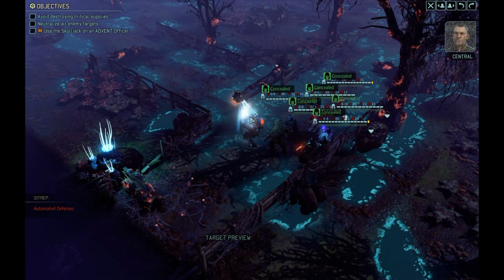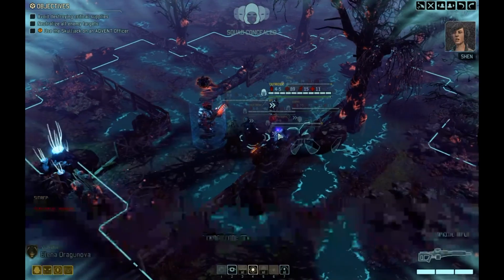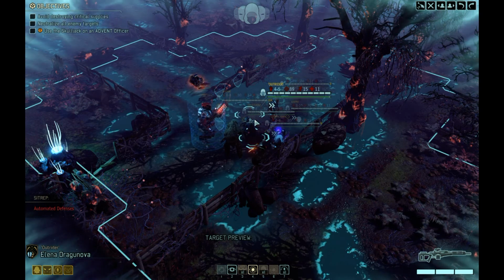The Advent troop transport is nearby. Engage and eliminate all hostile forces. We've confirmed our previous readings, Commander. Be on alert for robotic enemies moving near that position.